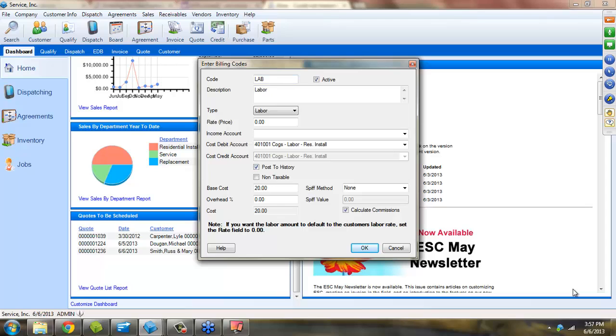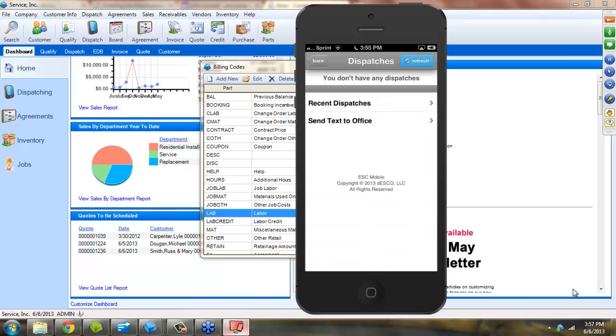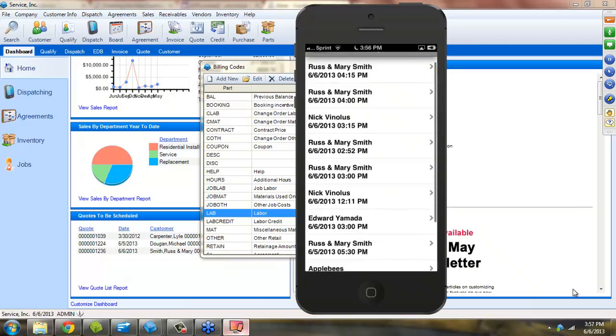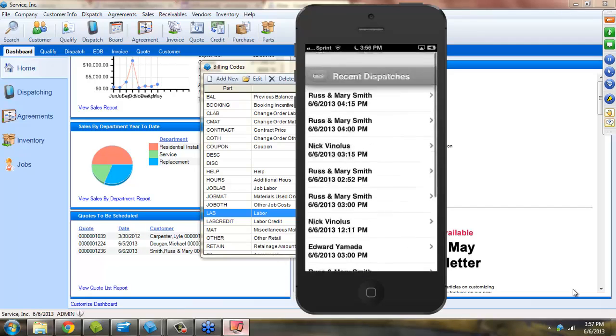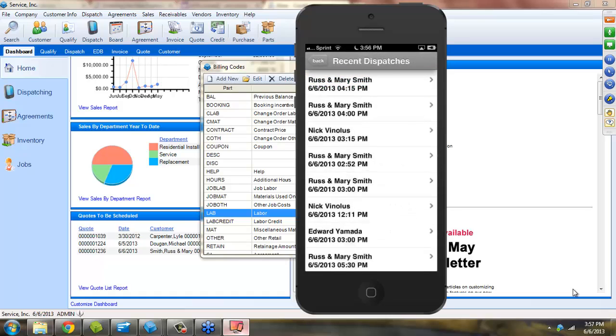Someone actually wanted to see, I know we had mentioned being able to view recent dispatches on your mobile device. Is that something you could show them? Yeah, absolutely. So that's, again, one of the new features here: we have an option to do recent dispatches. And when you choose this, it's going to show you everything that this technician has completed, I think, in the last 3 or 4 days. So you can quickly tap on any one of these dispatches and get more information about it.